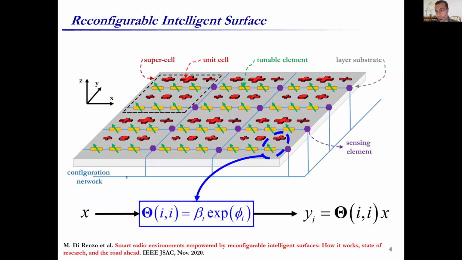Now, for those of you who are not familiar, just a five-minute recap of what these metasurfaces, or reconfigurable metasurfaces, are. Essentially, we have a large surface which looks like a planar array. We have electronic circuits that allow us to change the response of this device, so it's not completely passive. But as we will see, we would like primarily to keep the complexity very low, so not to have power amplifiers, etc. And we have tiny antenna elements that allow us to take the signal that comes in, that illuminates the device, and then is scattered in the environment. The objective is how to tune all these elements to achieve some target, some objective.